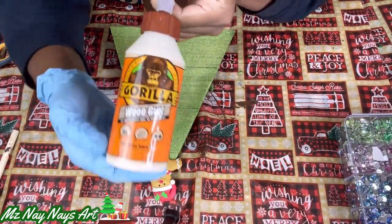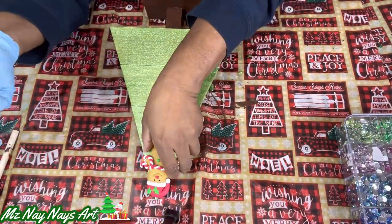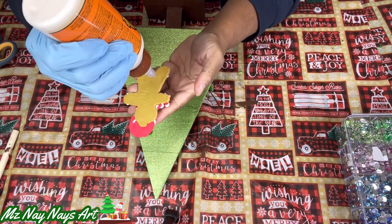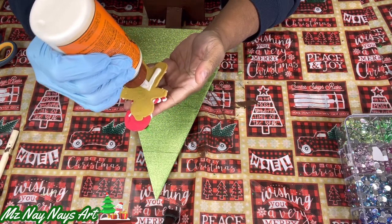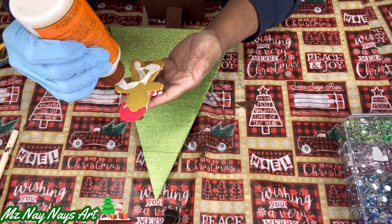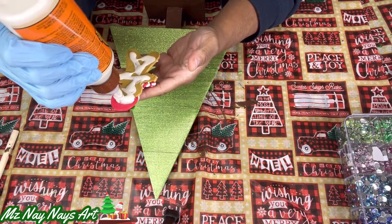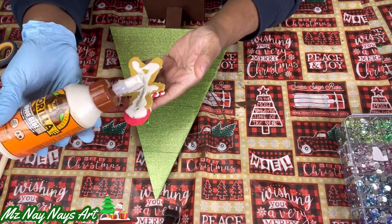Okay, a few hours has passed. Everything is dry. It took altogether about 3 coats for the tree to look really pretty, and so now all I'm going to do is add the wood glue and place all my ornaments on the wood cutout.